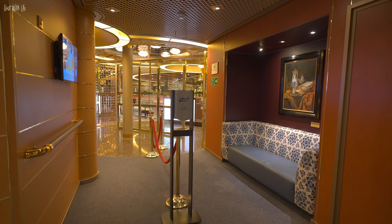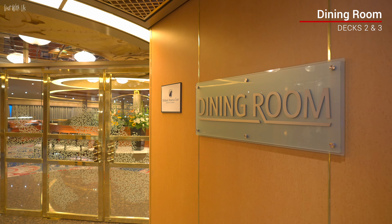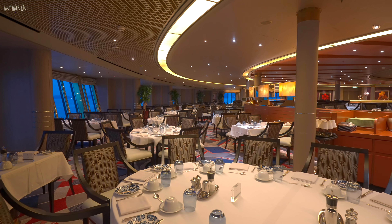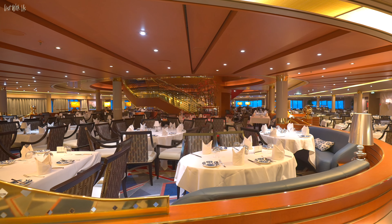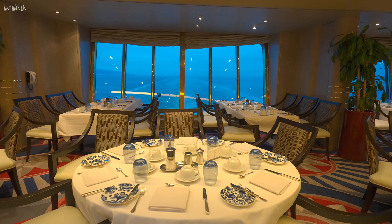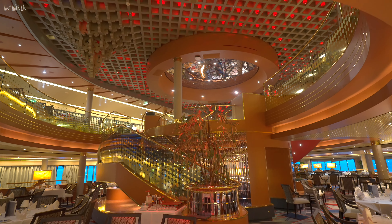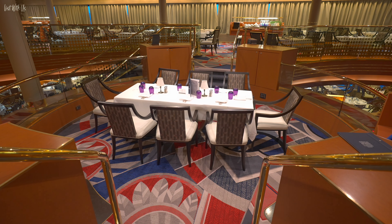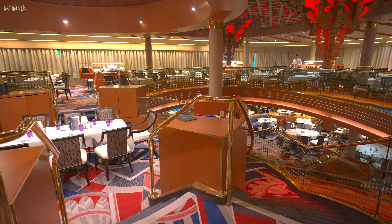Reaching the aft of the ship, we are greeted with the lower-level entrance to the main dining room, rather imaginatively titled the Dining Room. We absolutely love a traditional double-height dining room that can accommodate most guests in one single venue. There are a variety of table sizes for couples, families, large groups, or sharing with other passengers, and the tables for two are much more spaced out than some of HAL's competitors — a huge thumbs-up from us. The best seats in the house are the tables making the most of the wonderful raked-wake view from the floor-to-ceiling windows at the very aft. The striking central staircase leads up to the upper level, and the carpets in the main dining room are fabulously funky — a Holland America Line obsession you'll find throughout their ships. Keep an eye on the carpets during this ship tour and you'll see what I mean.